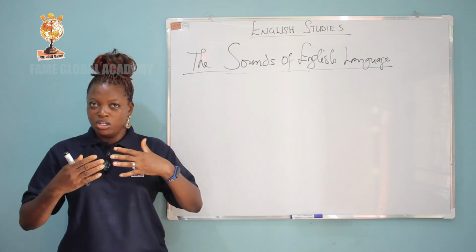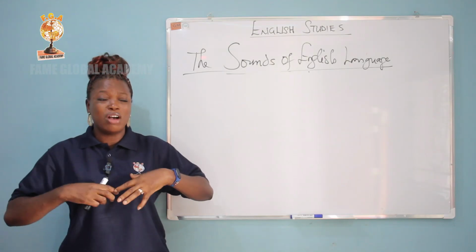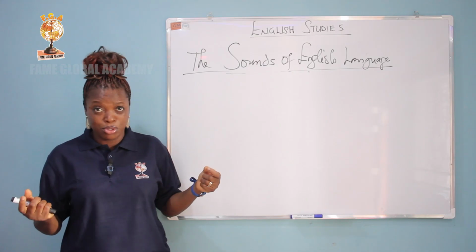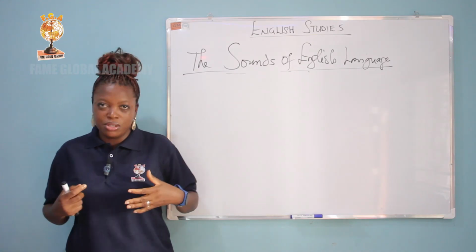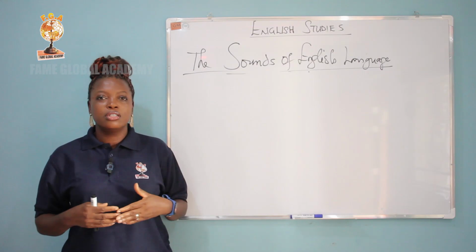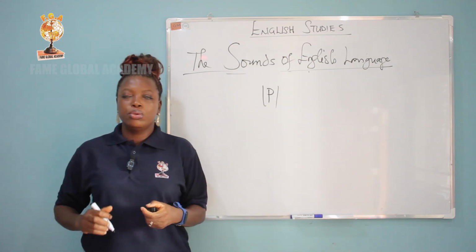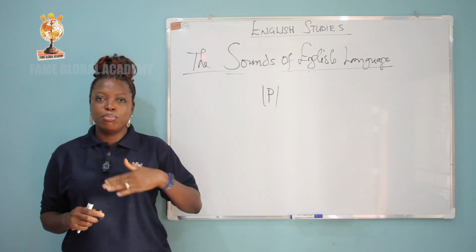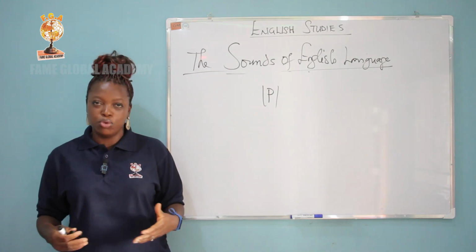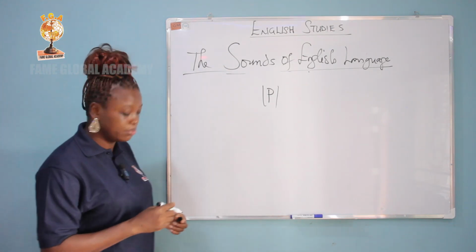The process of production is very easy. There is no stress when you're producing it. You don't have to put in too much force. But if you're pronouncing a consonant, you apply pressure because there is a blockage of air. For example, you would realize that there is a blockage or obstruction of air, so you need more force to produce it. That's one of the differences between the vowel sound and the consonant sound.